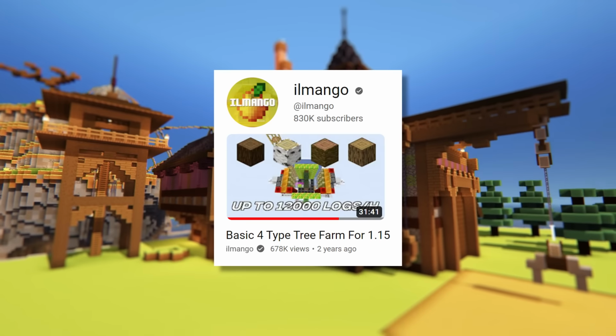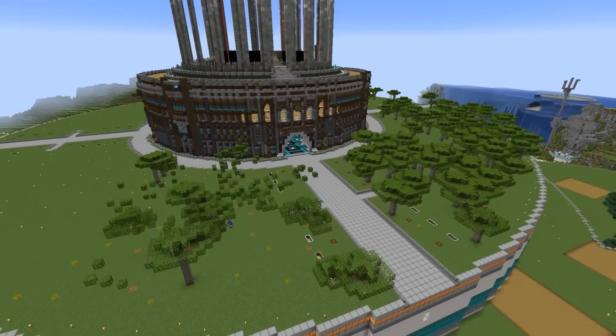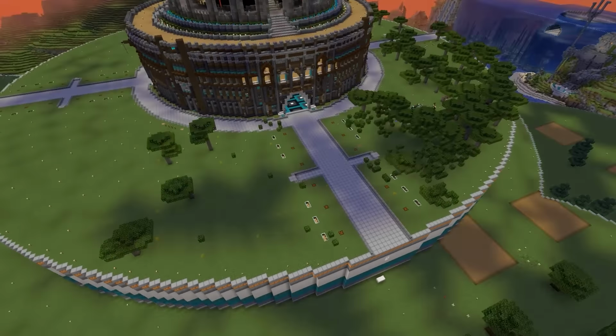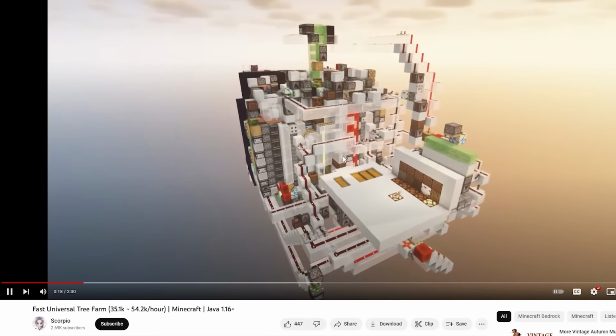Our tree farm only handles oak, birch, jungle, and spruce saplings. That means all the acacia and mangrove wood we're gonna need for this project has to be mined by hand. Eventually we'll make farms for those wood types as well, but today I'm not feeling it.